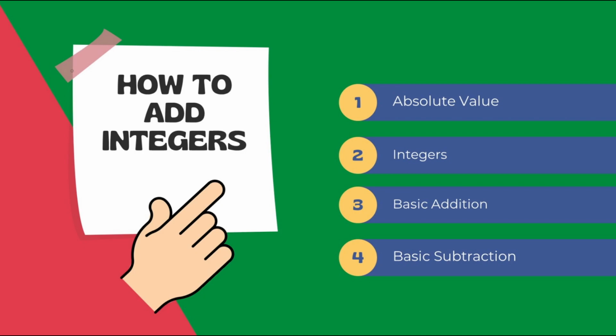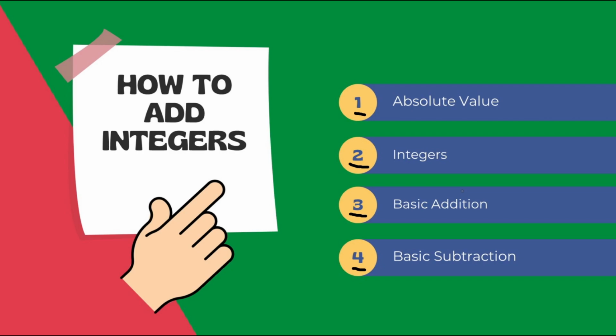So, before tayo mag-proceed sa rules of addition on signed numbers, here are some 4 points that we need to consider in order to add signed numbers. Okay, so number 1, absolute value. So, we know what's the meaning of absolute value, or we know how to do the absolute value of a number. Number 2 is familiar tayo kung ano yung integers. And numbers 3 and 4, yung basic operation, which is basic addition and basic subtraction. So, kung alam natin tong apat na to, mas mapapadali yung pag-add natin ng integers or signed numbers.